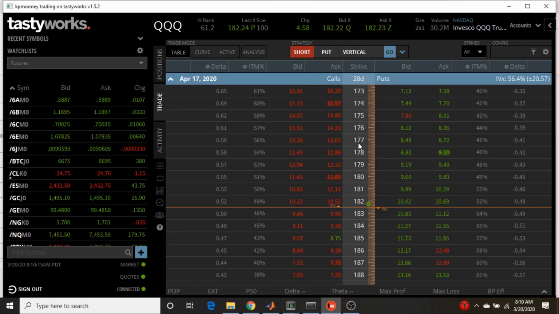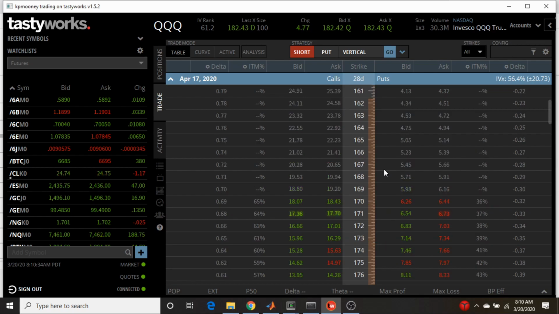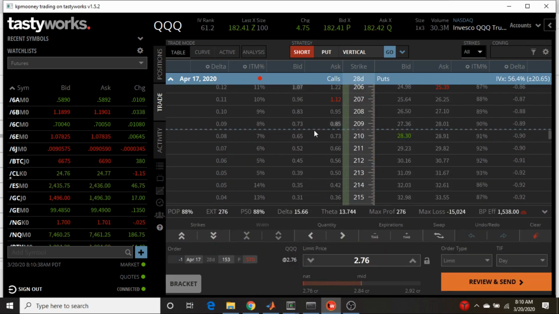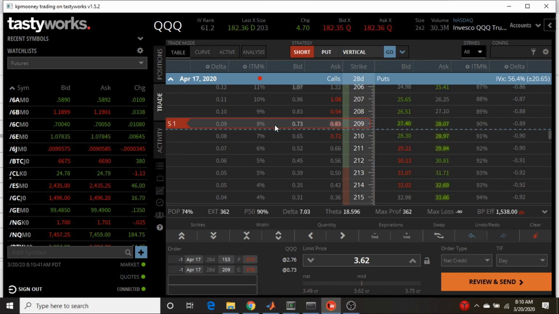Okay, April. So let's build it by hand, and let's think of an Iron Condor. There are different ways of thinking about it. You could think about it as two short vertical spreads, a vertical call spread and a vertical put spread, or a short strangle and a wider long strangle. So let's think about it like that. If we're thinking about this as a short strangle, just as before, I want to go to about 1 standard deviation. I'm just going to set up a 1 standard deviation strangle. There we go. So let's do a long strangle now, and let's just go 5 strikes wider.